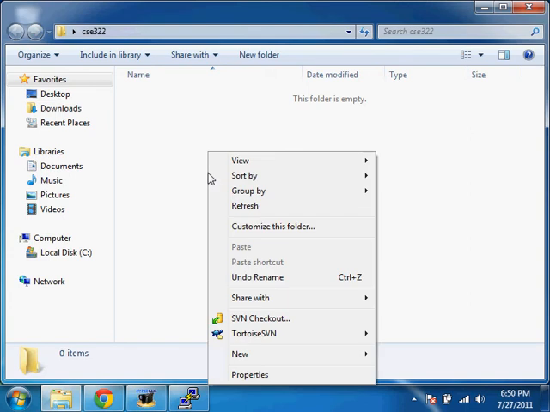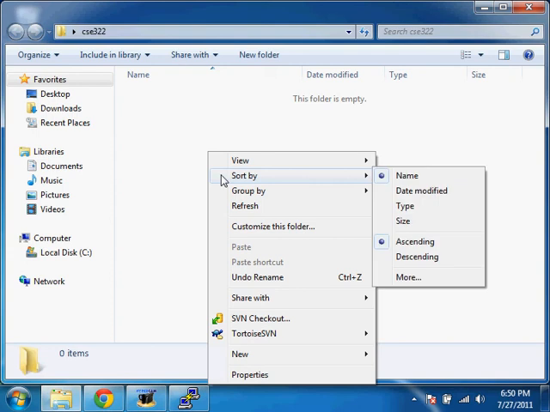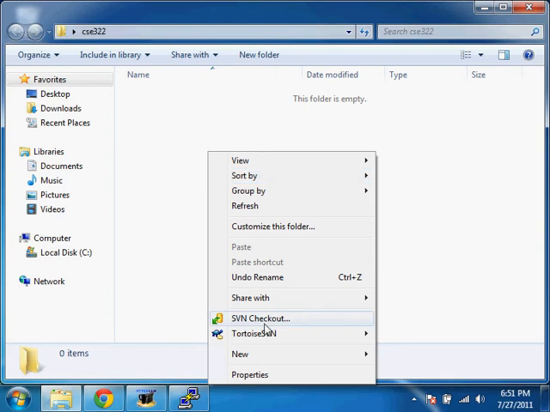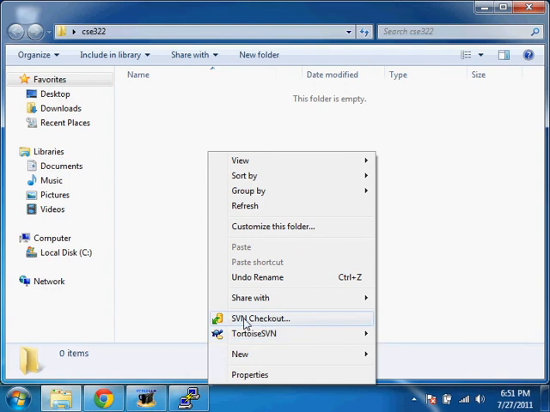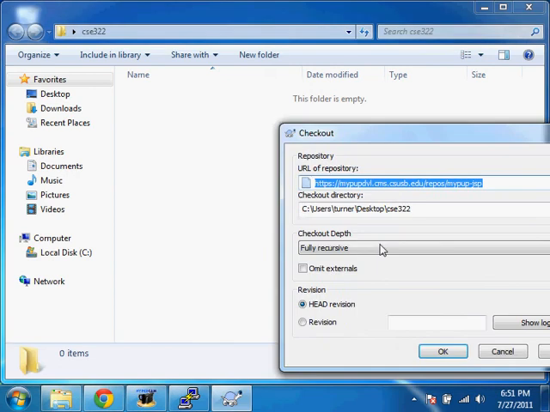I'm going to right click, and you'll see integrated into this interface, which is called Windows Explorer, which gives you a graphical view of your file system. When you install TortoiseSVN, it integrates itself into Windows Explorer. As you can see here, there are two choices in the menu. One is to check out a repository. The other is an item that expands out into a larger number of items. So you should be aware of these two choices. We need to first check out the repository.